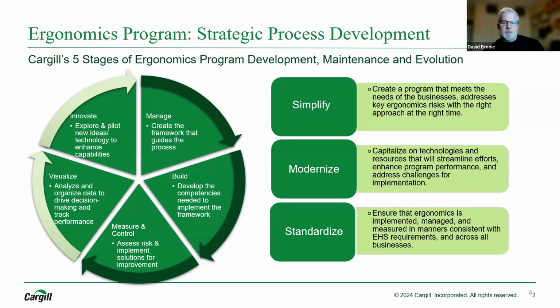Part of how you can simplify is modernize, which means asking: are there new ways to do it? For a lot of us, we've been doing ergonomics the same way for a long time with slow steps forward. Technology over the last 3 to 5 years has really started to give us opportunities to find newer ways that can make it more accessible and help our plants bring ergonomics to their locations. And then standardizing, so that we are using a similar process and similar tools, so that we can talk between our plants, look at our results, and know that we are comparing apples to apples on a regular basis.